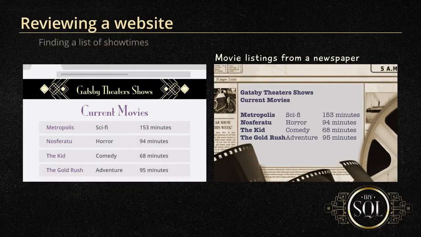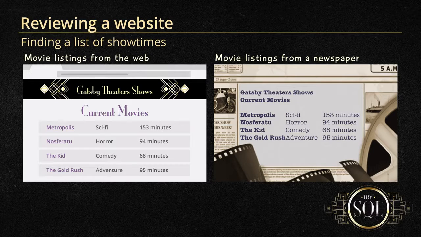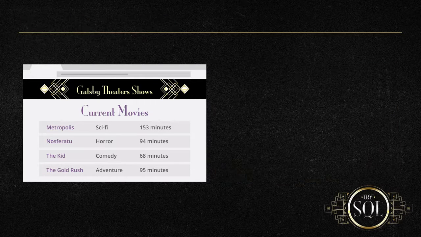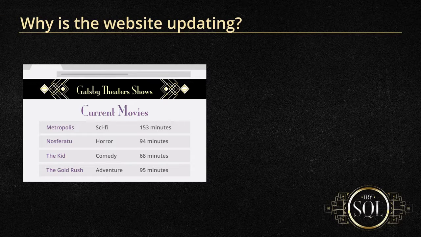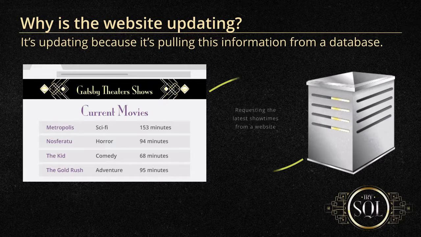Instead, we could look at a website for reviewing current movie listings and runtimes. With today's technology, the biggest difference in these two forms of media is that only one of these can be continuously updated, while the newspaper will remain static. This makes the use of the web much better in keeping up-to-date information about almost anything we wish to find out. But what is it exactly that makes a website stay updated? Well, this is because it's being updated by a database.